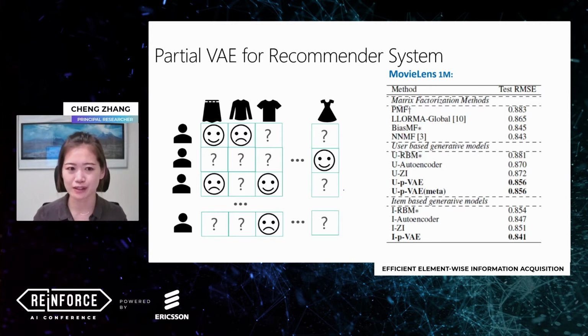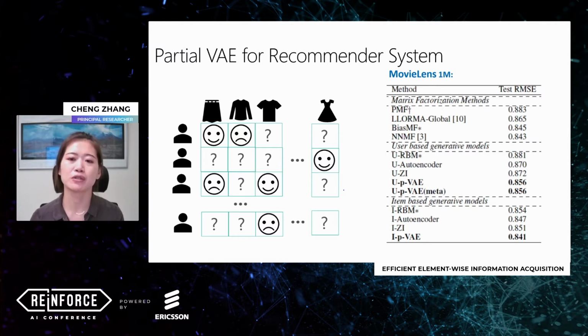It's a recommender system. A recommender system, you can look at it as the rows are different users and the columns are different items. Of course, each user only shopped or rated some items. It's a small subset, and we want to predict whether the user will like all these new products or items they haven't rated before, right?